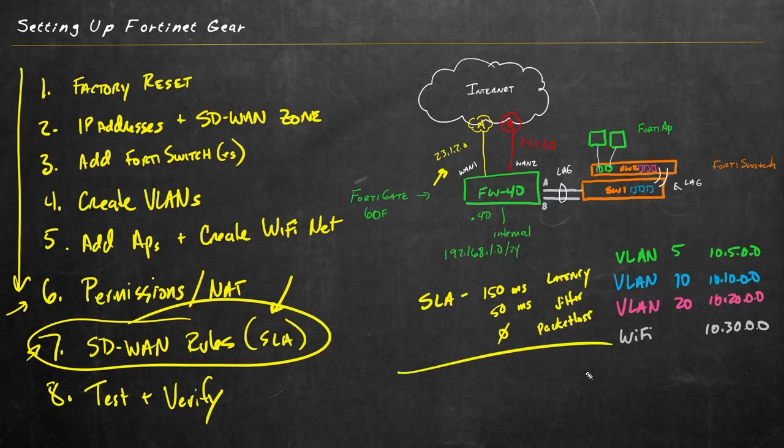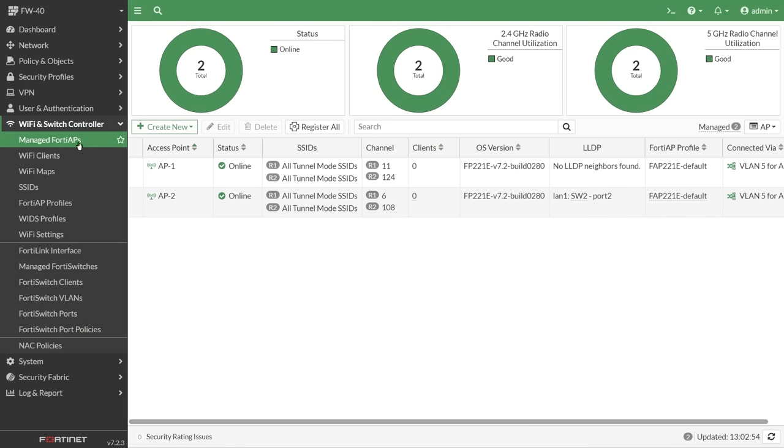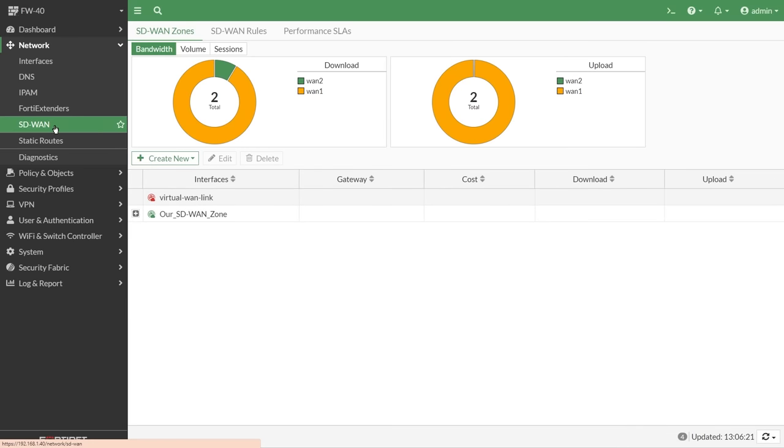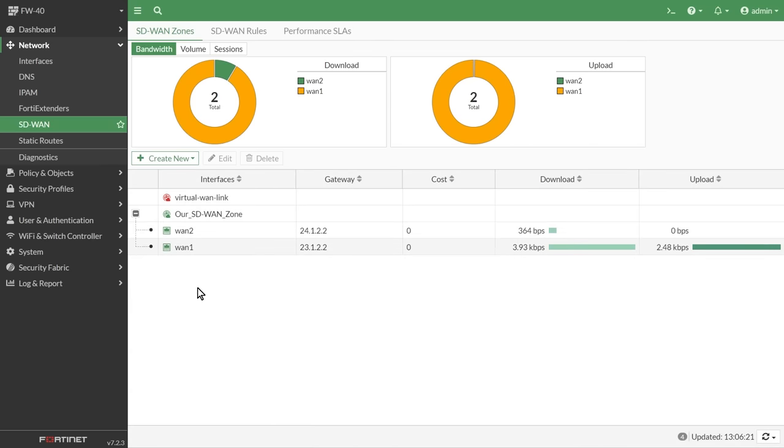And then with that SLA in place, let's go ahead and configure the FortiGate to consider the latency on both those links, and let's have it choose the best option. And that way, whichever has a better latency by at least 10%, it'll go ahead and use that path. So to configure the SD-WAN stuff, let's go up to Network and click on SD-WAN, and let's start off by creating a performance SLA. So currently, if we look at our SD-WAN zone members, most of the traffic is being forwarded through WAN 1. And when I say most traffic, there isn't very much because we don't have any clients sending traffic at the moment.